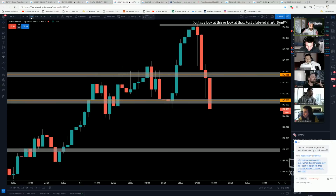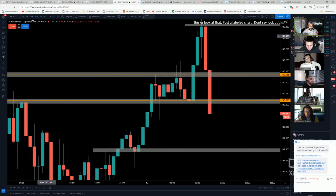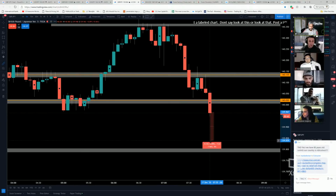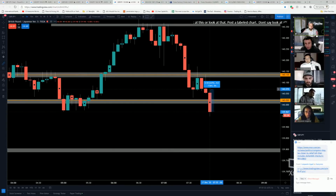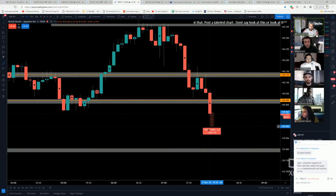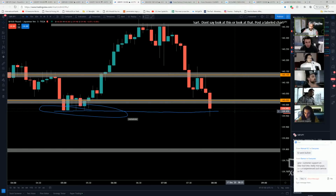I think a better opportunity for a trade would be if this 30-minute candle can close and the next one breaks the low to continue down. Or maybe if it can break its own low to continue down, because if it does, then you're not expecting price to come back up. You're expecting it to continue down to 139.800. It's gonna be New York Open also, so we might get a small retest. Oh yeah, that's true. So 140 can be retested and then continue down. Makes sense. As long as we're away from this area here and continue down, close below here.